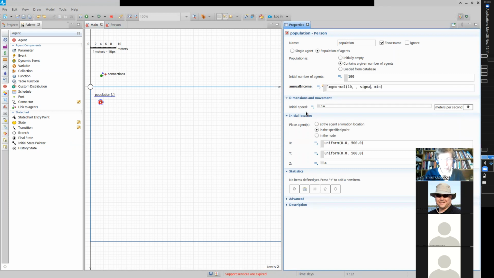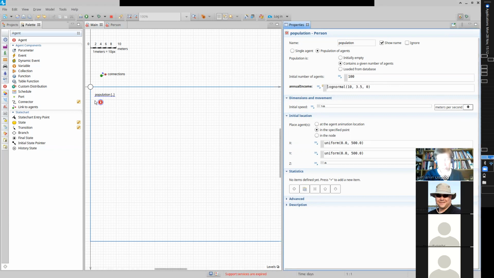Forgive me, this is for mu, and log sigma, or sorry, log standard deviation will be 3.5, and the minimum will be 0. Okay, so this is specifying their income as a draw from this distribution.